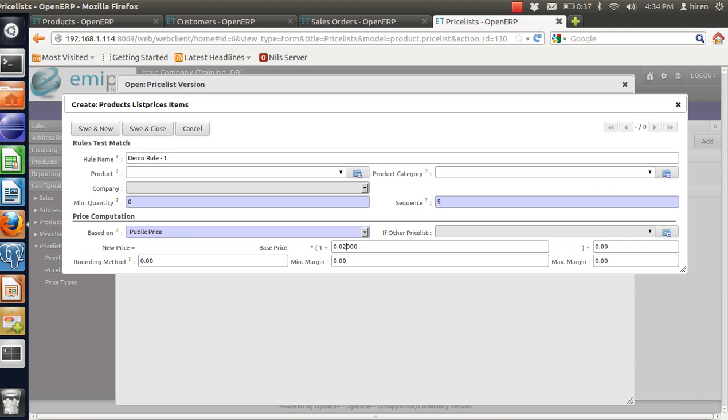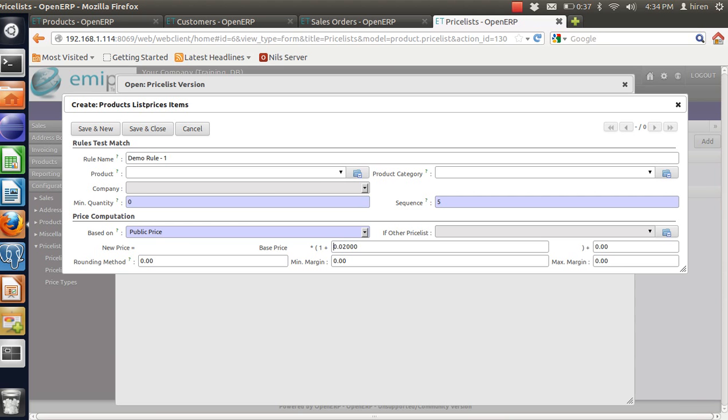Now as this is a positive number, it will act as a supplement, and if I put a negative sign over here, it will act as a discount. So it depends on the requirement, whatever you provide. We will put it as the positive number.